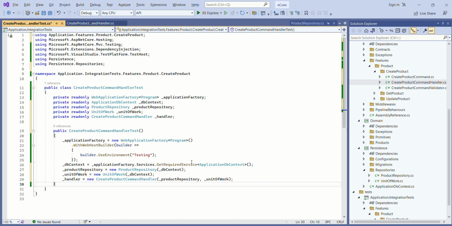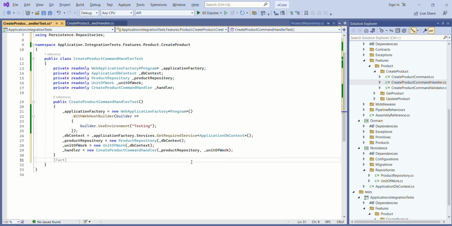Now we'll proceed with creating a test method to cover our use cases. The first test method I'm going to write will create a product in the database for the valid request which we are going to pass to the command handler.